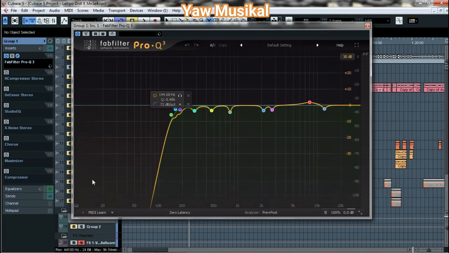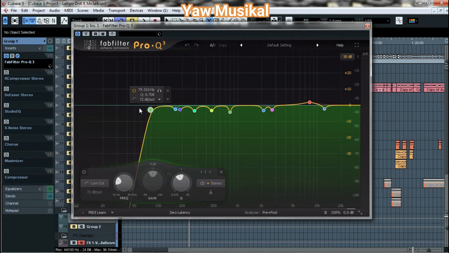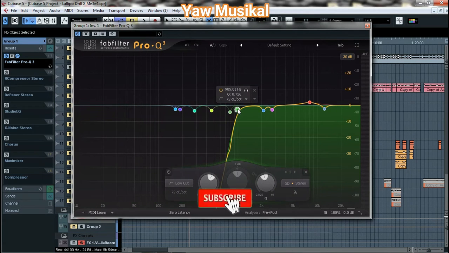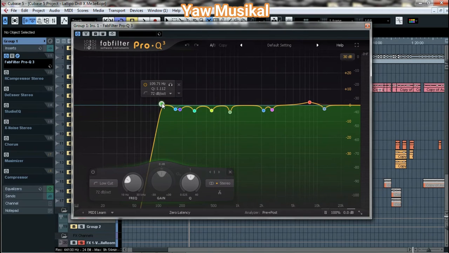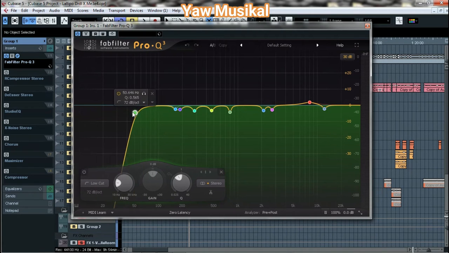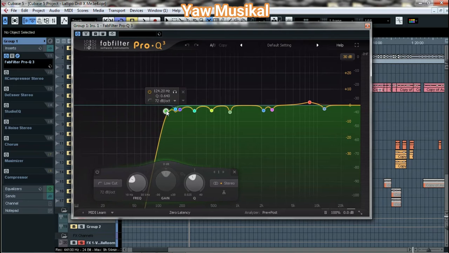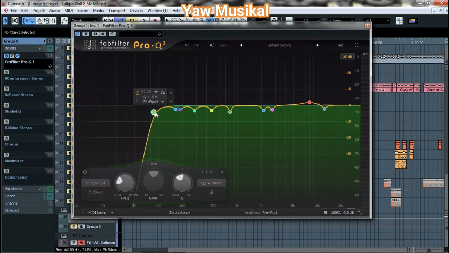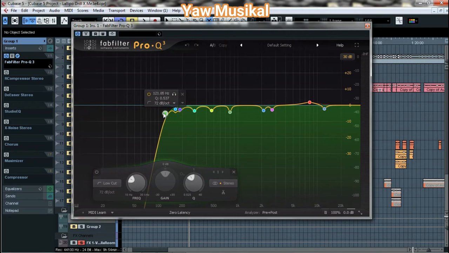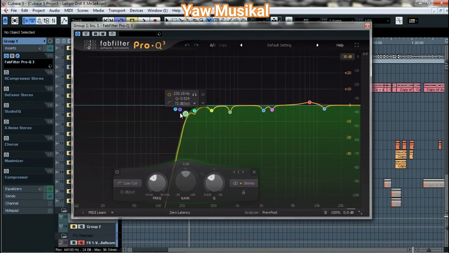So as you can see, I cut off this part. It depends. Some people can cut off way back. But when you do too much, the vocals will not be live. So you need to use your ears to listen and get the right amount of the low end that you want to cut. You don't have to do it too much, and you don't have to do it too little either. For male voice, it should be around 100, around there. For female, 100 and above.